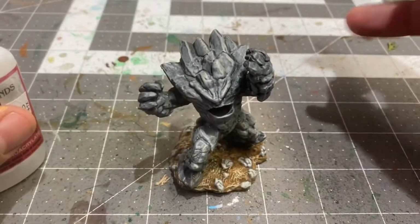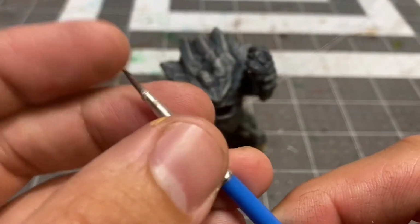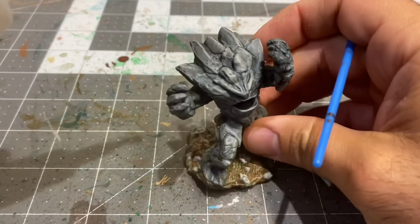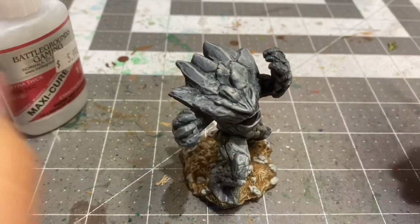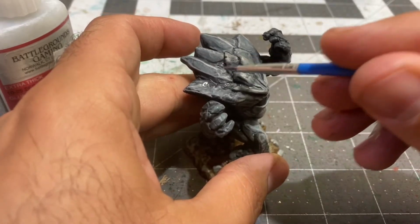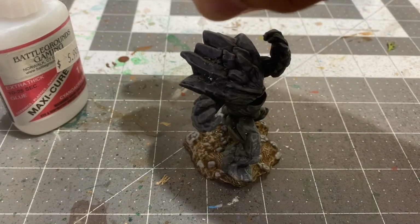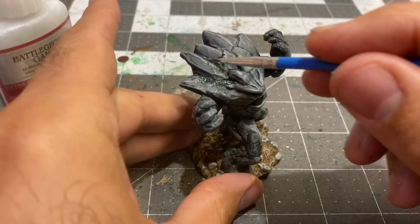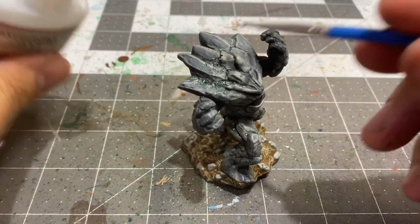So last order of business, I'm taking a ratty old brush. I mean, this thing is like, I could stab somebody with this. Not that I would. I'm taking my glue. I'm going to put a little dab onto the stone up here, and I'm just going to use this brush to kind of spread it and take just a little bit of moss. I'm going to kind of pop it down there. The same thing here, very trace amount.